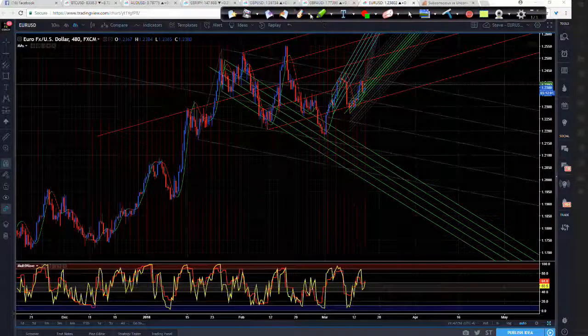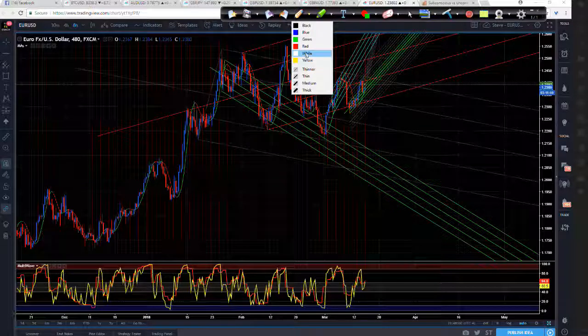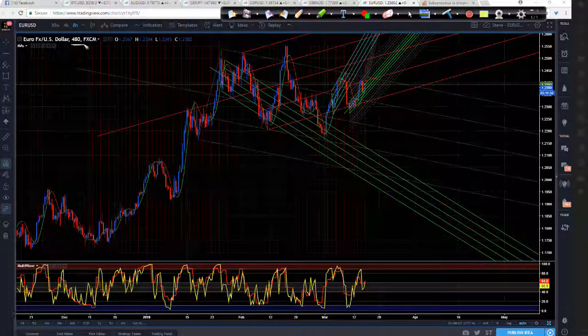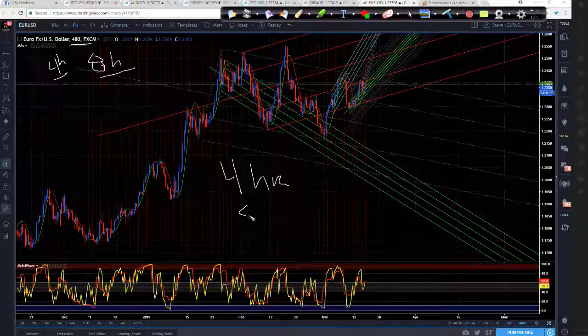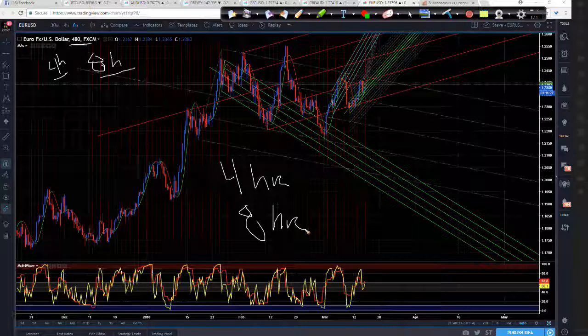But see, there's two kinds of trading, right? You can be trading the 480 as, oh, you said 4 hour, that's 8 hour, my bad. You can be trading the 4 hour, 8 hour as a 4 hour trade or an 8 hour trade, depending on which you're on. My bad. Or you could be trading lower level using the 4 hour, 8 hour bounces, which is mostly what we're going to do. See, it just makes no sense to chase, if you're chasing 4 hour trades or 8 hour trades. Again, it's old paradigm thinking.